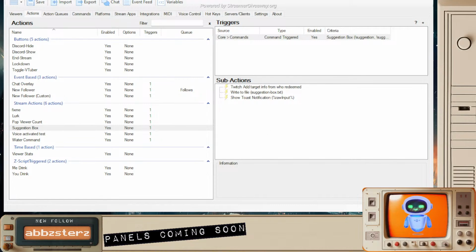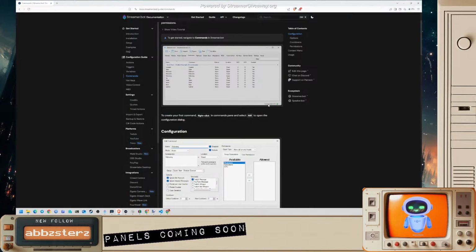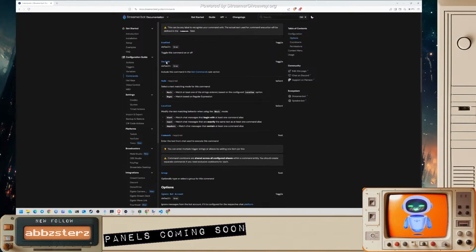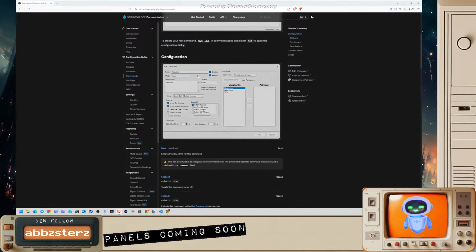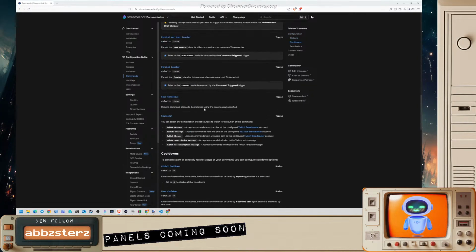I think what it's going to be, if I switch back over here, is that I actually need to use the variables from the command itself.